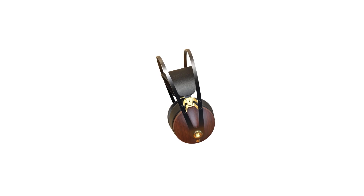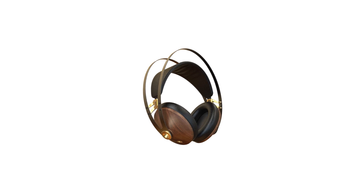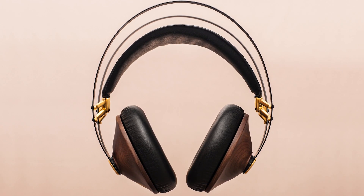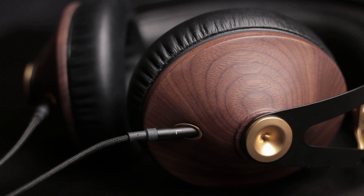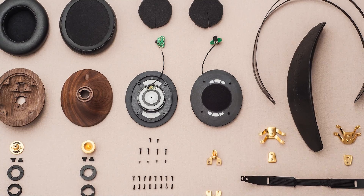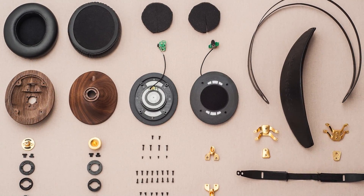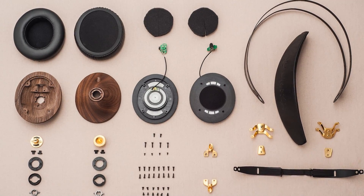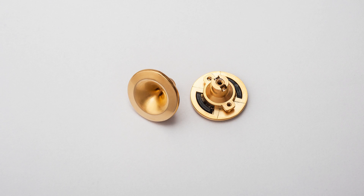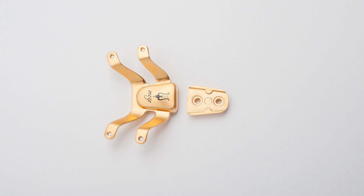Eventually I gave up the suspension wings and opted for the soft elastic headband. The idea behind the 99classics headphones was to create a shape with a unique character that is instantly recognizable. It should be durable and fully serviceable. Also, all the components in these headphones would actually be functional structural elements — there are no parts in this assembly that serve as decoration only, so all assembly would be nuts and bolts.